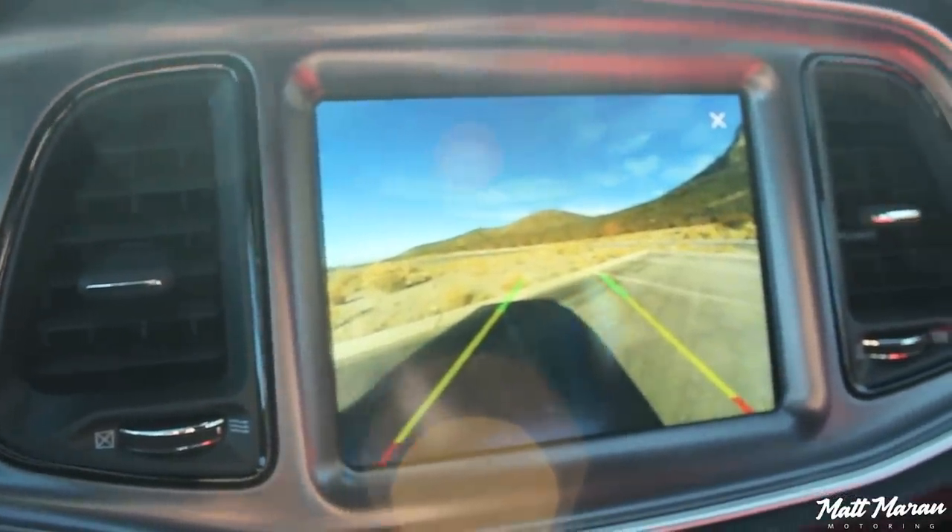The one caveat is the C-pillar is pretty chunky in the Challengers, so if you're backing out somewhere or looking at an intersection in that direction, in the Mustang it's a little easier to see because the quarter window is a bit larger. Here it's pretty small with a chunky C-pillar, which isn't great. But you do have a backup camera, so not the end of the world — just something to note for daily livability. That said, the Challengers sell so well because they're so comfortable and spacious — feels a little roomier than the other muscle cars — making this a very great thing to commute in.